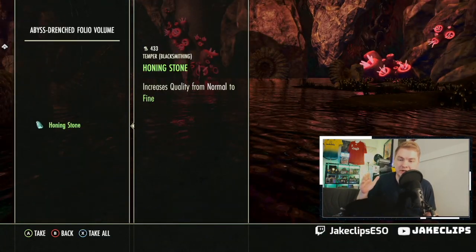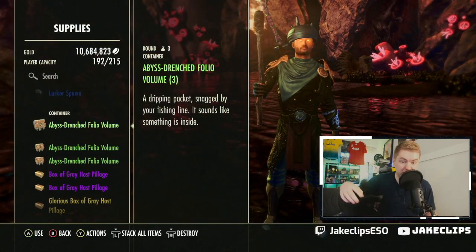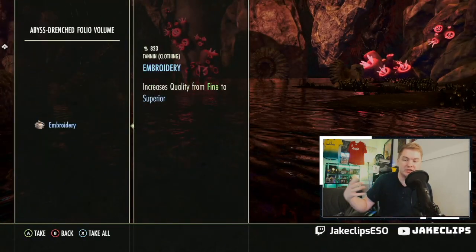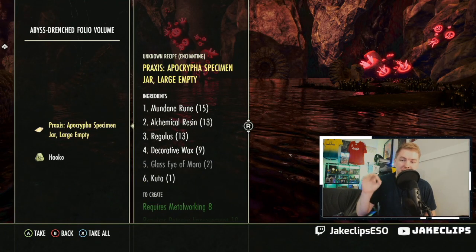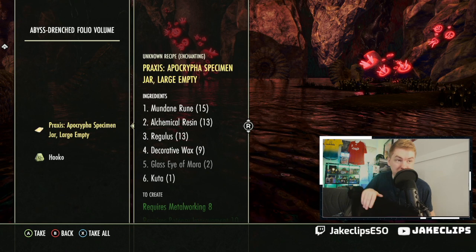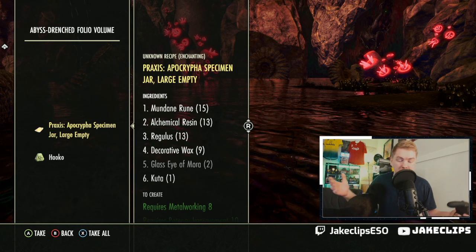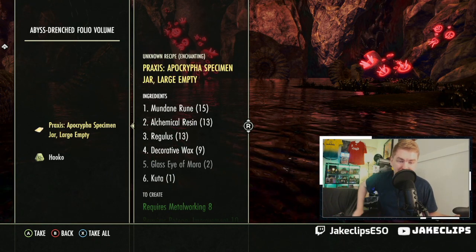You can see that they range from honing stones to the actual trait materials that you can use to make the newest sets. You get yourself some quartz, get yourself some embroidery, and we got ourselves an Apocryphary Specimen Jar Large Empty, which was retailing for between 300,000 and 700,000 gold. And as a fishing pickup, whew, that is pretty incredible.